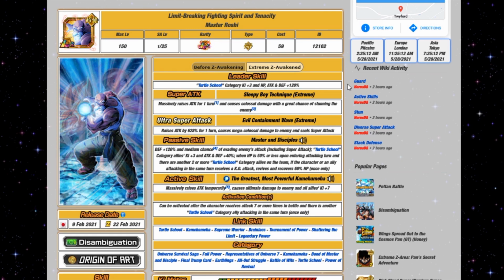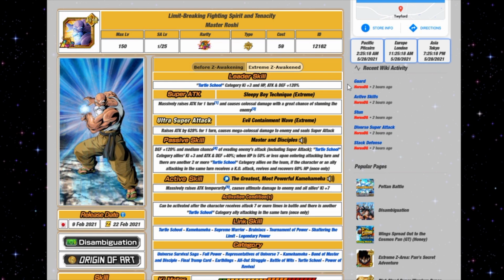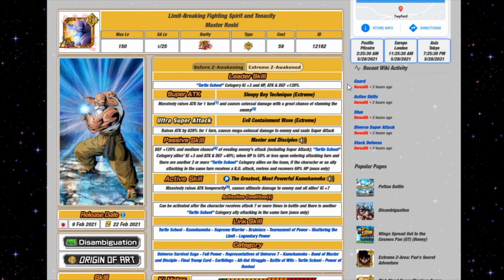And then he also has an active skill, the greatest, most powerful Kamehameha, which massively raises attack temporarily and does ultimate damage, and all allies ki +7 can be activated after he receives 7 or more attacks, which again, in Super Battle Road, we don't know the enemies, but if there's going to be a fight where there's like 5 enemies, you could put him in slot 1, pop a defensive item, and he's potentially going to get hit like 5, maybe even 5 or 6 times in that first turn.